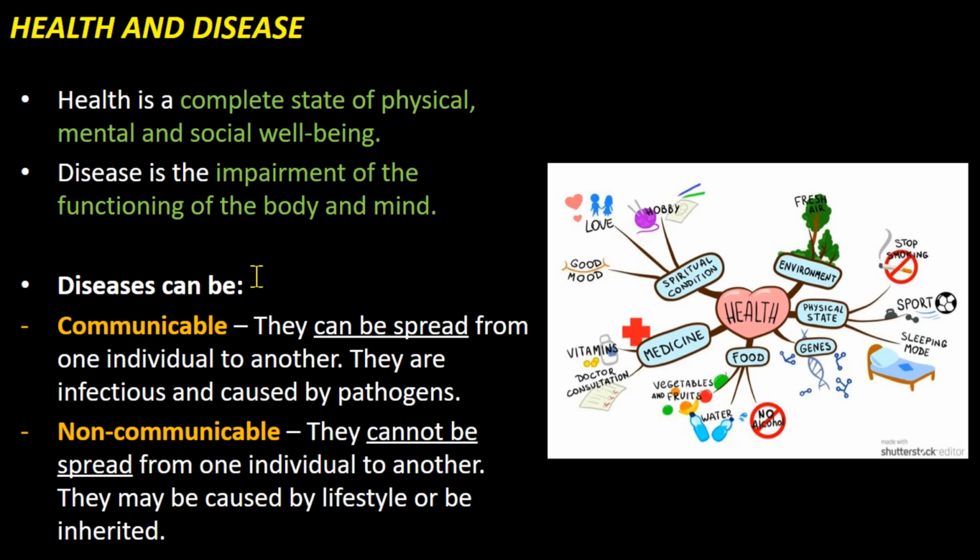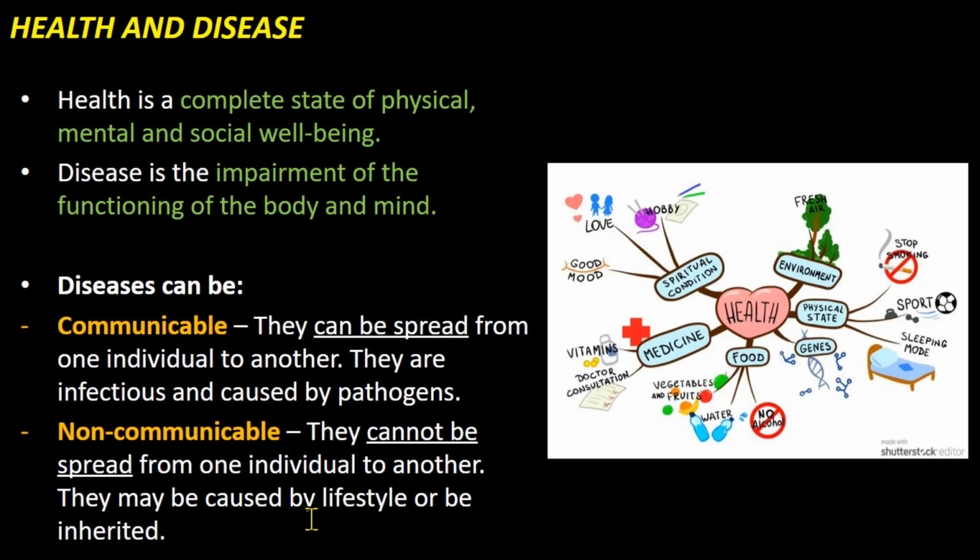So diseases can be communicable or non-communicable. Communicable diseases can be spread from one individual to another. They are infectious and they are caused by pathogens such as bacteria, viruses, fungi, and protozoa. Non-communicable, on the other hand, cannot be spread from one individual to another. They may be caused by a lifestyle or be inherited.